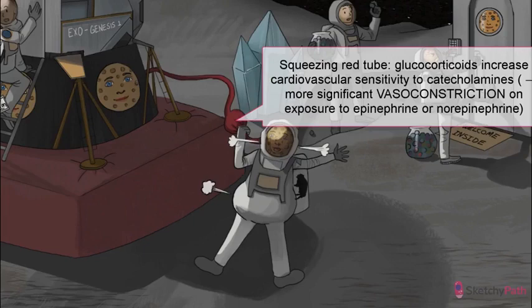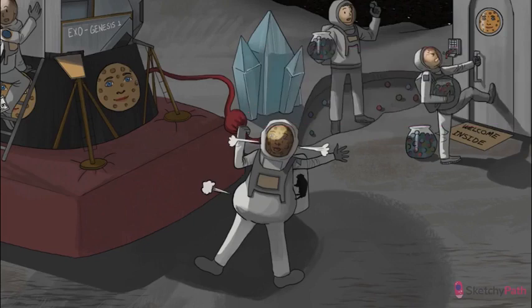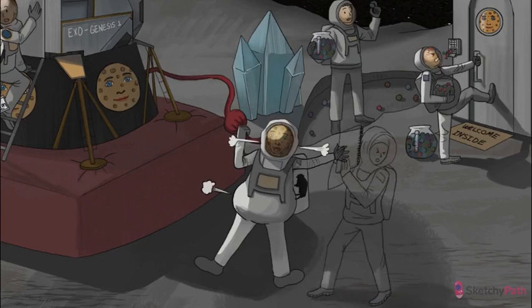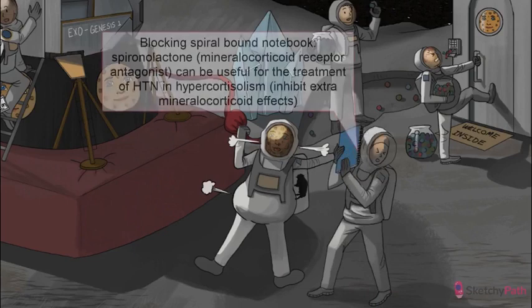Lastly, glucocorticoids also increase angiotensin production, the pressor effect of angiotensin II, and even the number of angiotensin II receptors. Needless to say, all of these effects culminate in some major vasoconstriction and increased systemic vascular resistance. Treatment of hypertension in a patient with Cushing syndrome is not much different than treating your regular old primary hypertension patient. However, one drug to keep in mind is spironolactone, an aldosterone receptor blocker.